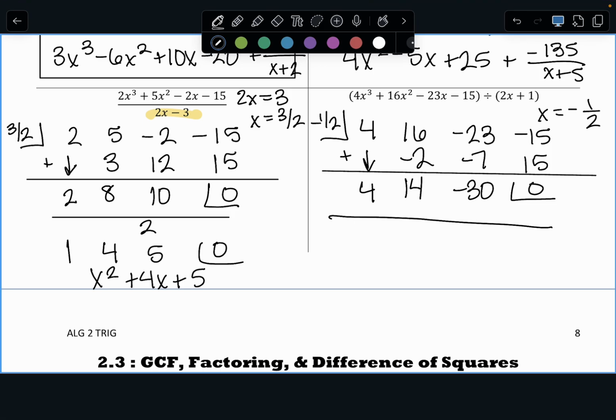Then I divide by what number? 2. And I get my new coefficients. 2. What's my exponent on x going to be down here? X squared, so 2x squared plus 7x minus 15. And that's it. These are the hardest ones that you'll see, is something with a number in front of x. Okay? That's it for our notes and everything.